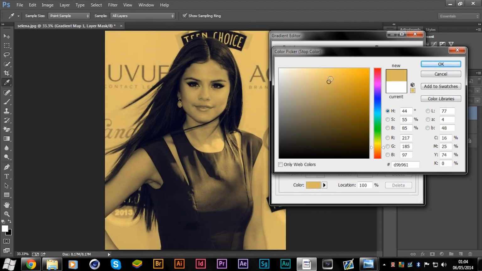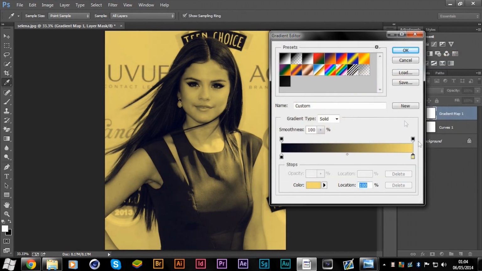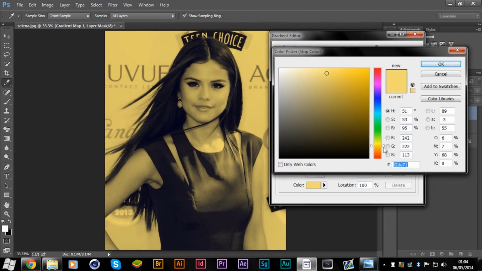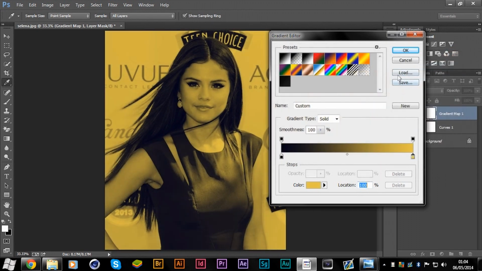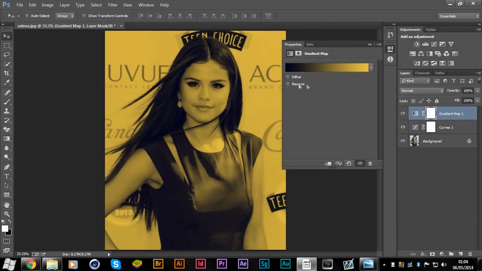Right, I'm not going to take too long on this because it's for tutorial purposes, but I'm going to go for something like there. Yeah, that'll do. Trim that a little bit. Okay. Right. Now, as you see, it hasn't done much. It's just literally put a weird colouring layer over it, and it doesn't look too nice.